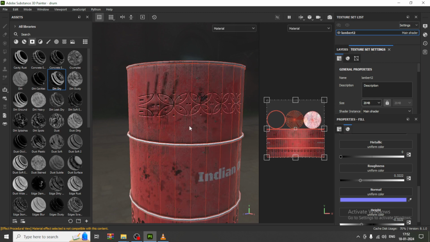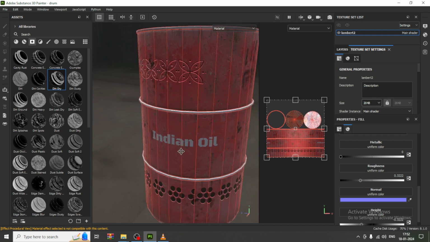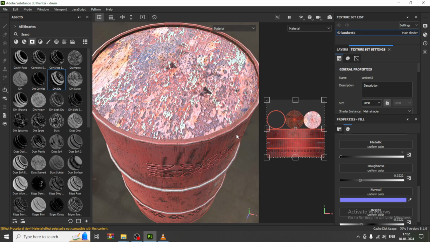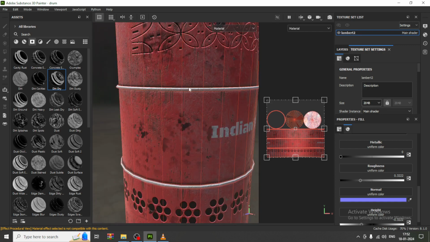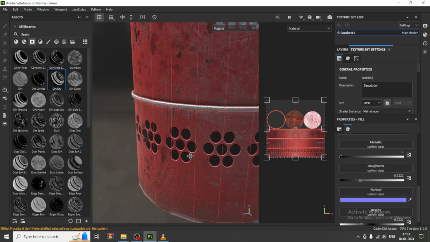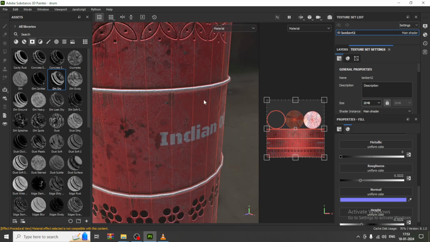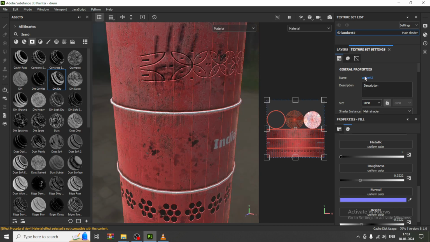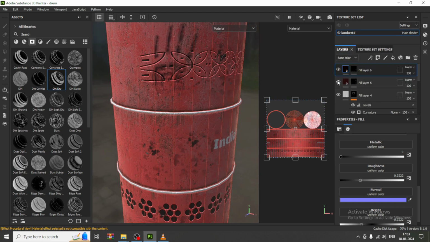So as you can see now, you can see how we have created this. You can see the stencil stuff. So this is how it is going to work over here. Again I will go into this.